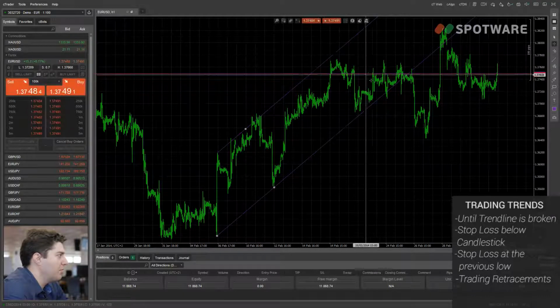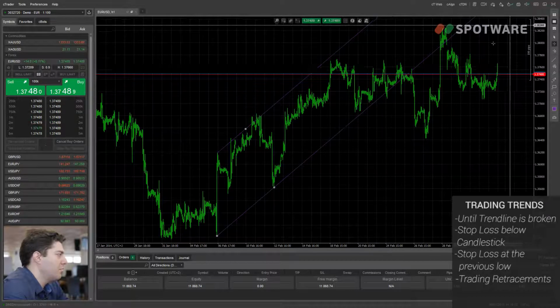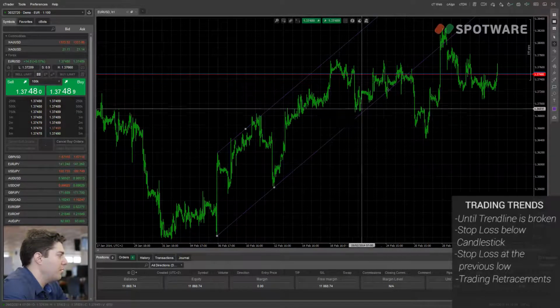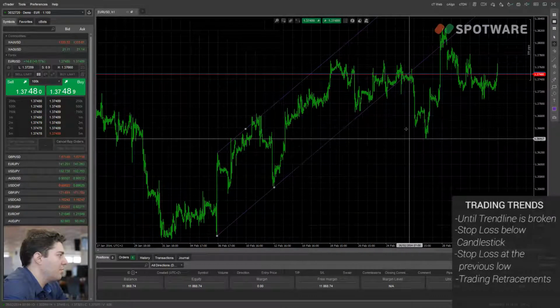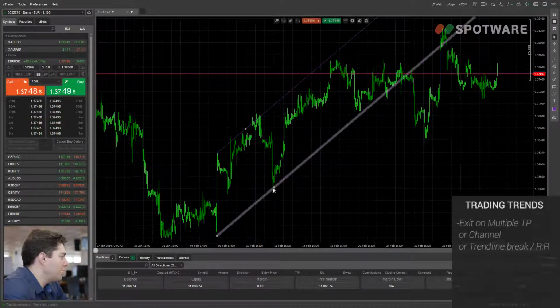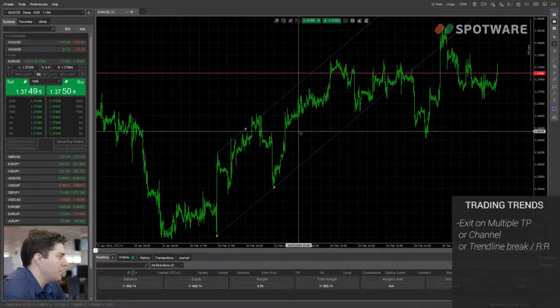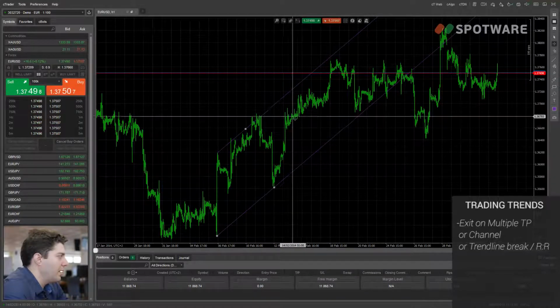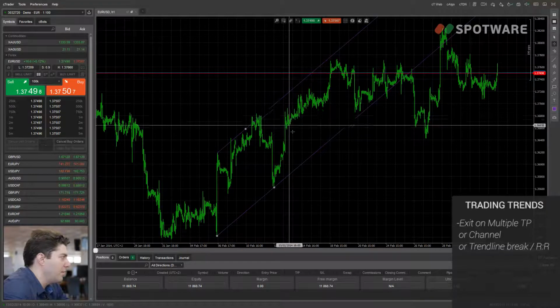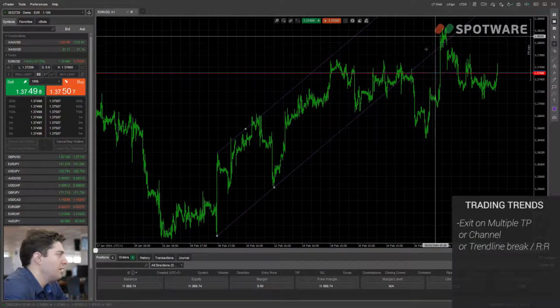However, at some point you will close the position because it's going up. You're not going to lose anyway. You can put an advanced protection or something, but still you're not going to lose. What you can do is, like I said about advanced protection, you can put multiple take profit levels, so you can take part of your trade at a more conservative level and then leave the rest of your trade to be closed at a higher level.